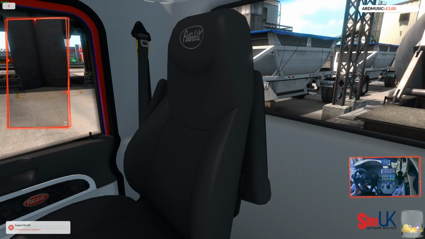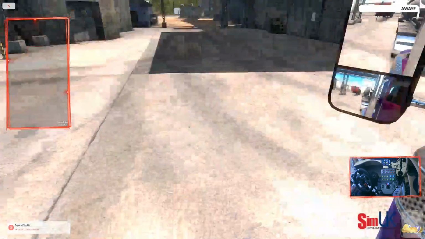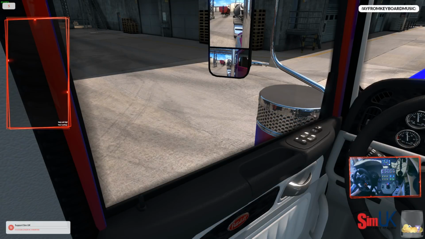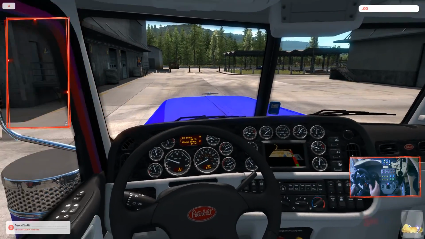Okay, that looks okay there. We'll lock that off. Come back to the game. Let's okay that chat message as well. Allow. There we go. Not sure what the problem with that chat was, but there you go. Okay, guys, right. Long journey ahead of us.